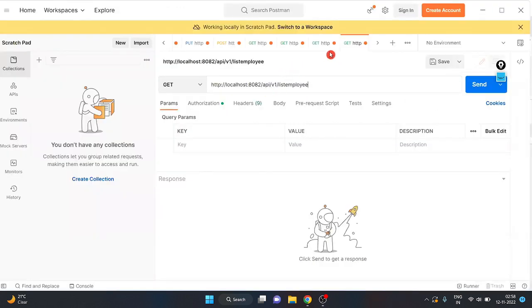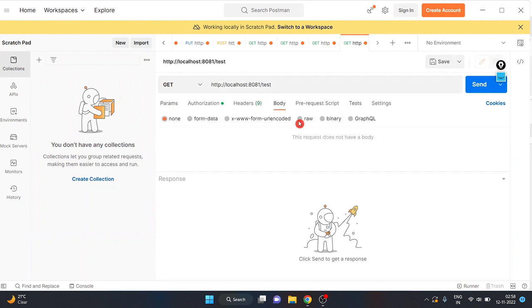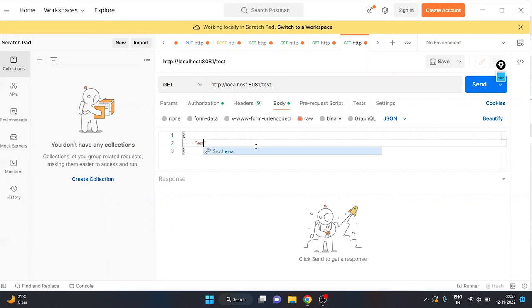I think 8081. And what is my endpoint name? Test, right? Here I'm processing some JSON data. Let us say my employee ID is 102, and the name.